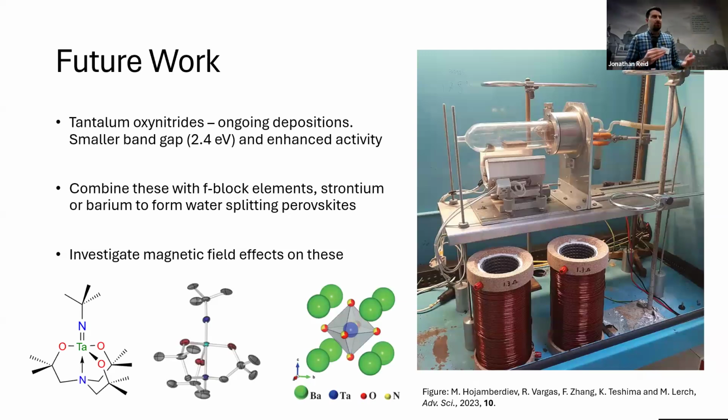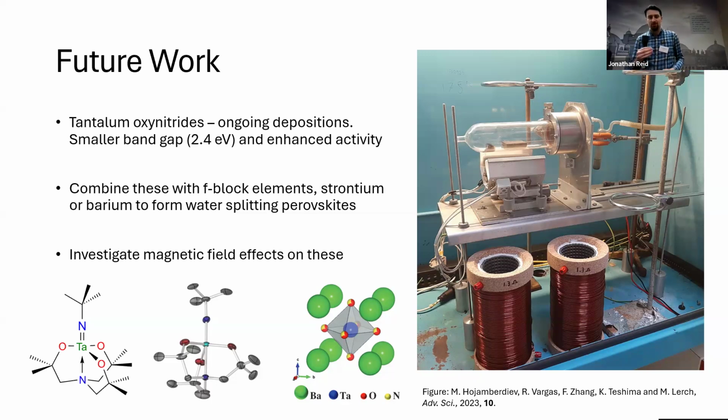So just to summarize overall, I've mainly been looking at tantalum oxides and tantalum oxynitride materials. Then I've also done this investigation into titanium oxide, mainly for dopants and investigating magnetic fields. In the future, I'm looking to focus more on the tantalum oxynitrides because I think they're quite promising for future development. I'd do some depositions of them, maybe in the presence of electric fields as well. I also want to look at the F block elements I showed on the previous slide. Can I introduce them together with tantalum oxynitrides?